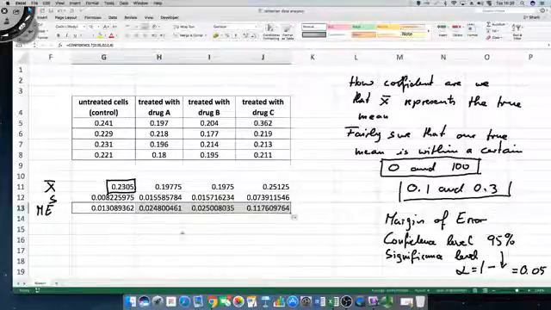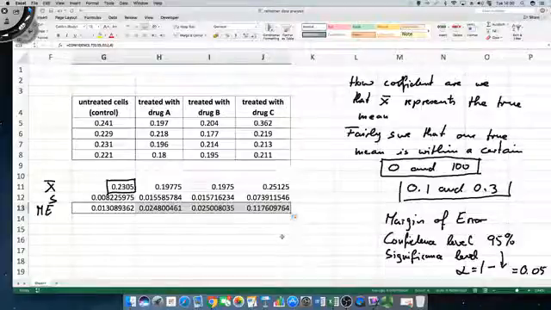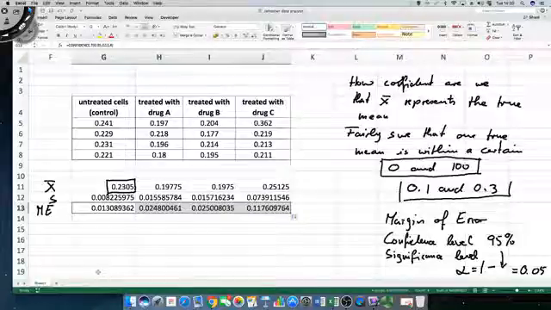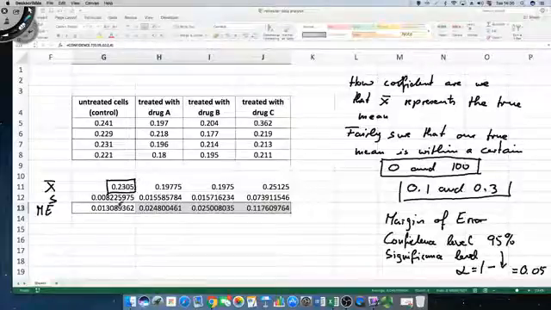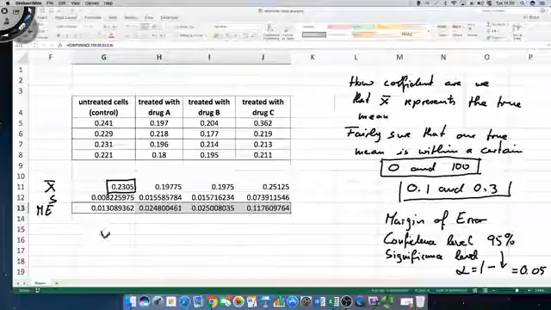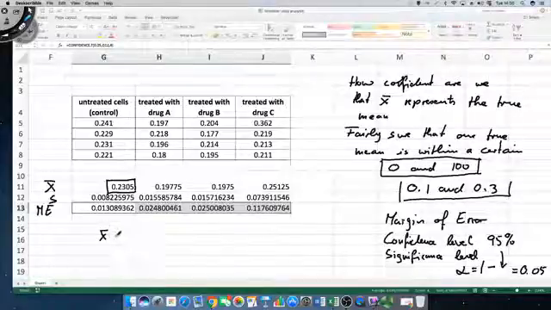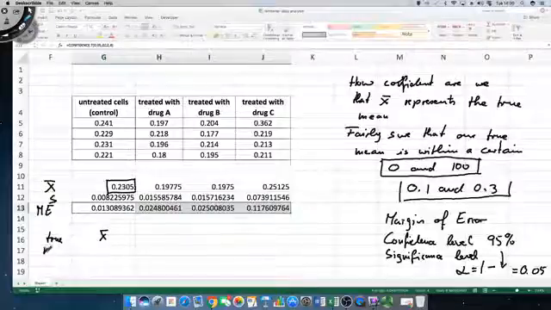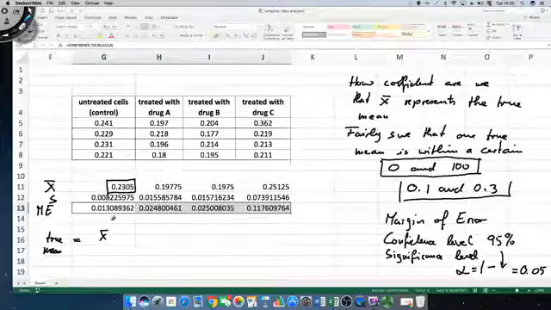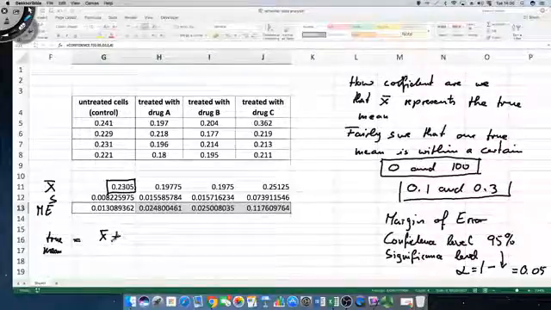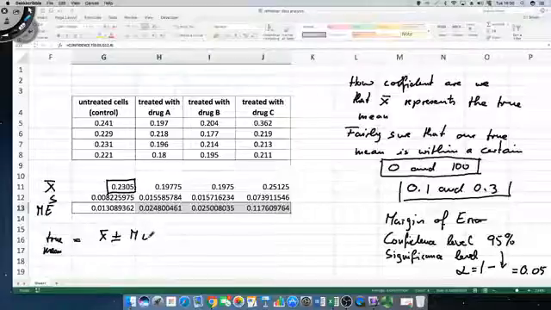So what can we do with that now? We can say, okay, the true mean is our x bar, our mean, plus minus the margin of error.